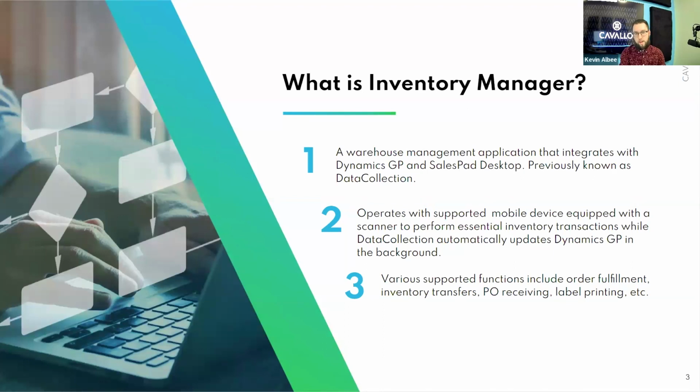The software operates with supported mobile devices equipped with a scanner to perform essential inventory transactions, while data collection, or Inventory Manager, automatically updates Dynamics GP in the background. This includes a mixture of functions, from inventory transfers and order fulfillment, so picking and packing of orders, to PO receiving, printing out labels, generating reports, and all sorts of things across the board.